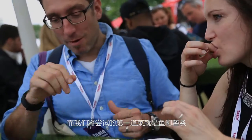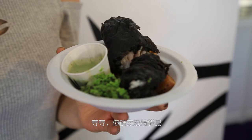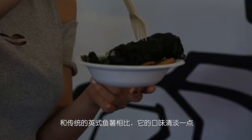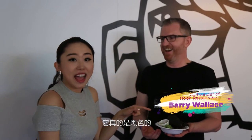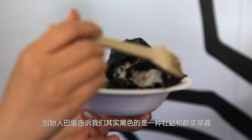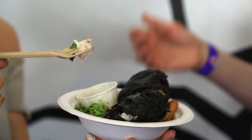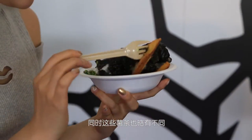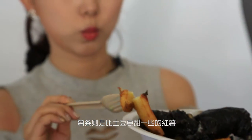So the first dish we're about to try is fish and chips. Are you sure this is it? Well yes, this is Hook — not your traditional British fish and chips, but a lot lighter. This iconic dish is Guinness and Ink tempura hake. Barry tells us they use an oyster and sorrel sauce made from fresh oysters from the UK, with a herb that grows wild called sorrel, very zesty. And the chips are also completely different — hand cut, dusted with seaweed salt, and they use different potatoes. Everything is different and non-traditional, making it very neat.